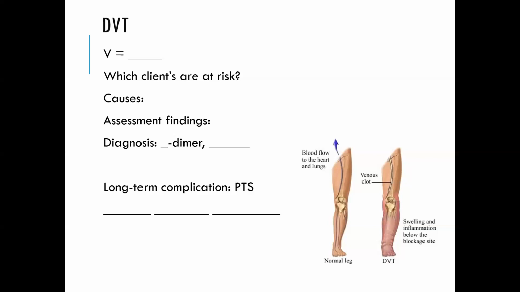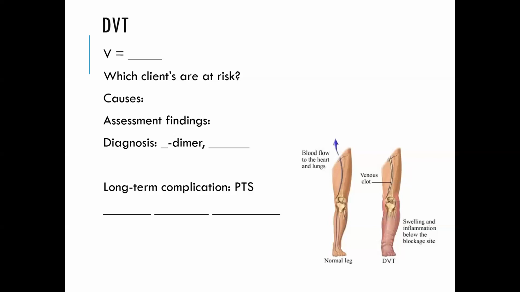Diagnostics, they may do a D-dimer. D-dimers look at clotting formed when the fibrin molecule is broken down. A level greater than 250 is not definitive for a clot. It just means that you need some more tests. Levels less than 250, it's like, okay, they don't have any clotting problems, they're fine. But anything greater than 250 is like, we need to test some more. Many things can elevate a D-dimer. It could be an arterial or venous thrombus. It could be a heart attack. It could be a DVT. It could be a pulmonary embolism. It could be recent surgery. So it's not definitive for a DVT. It just tells you that there's a problem that needs further testing.